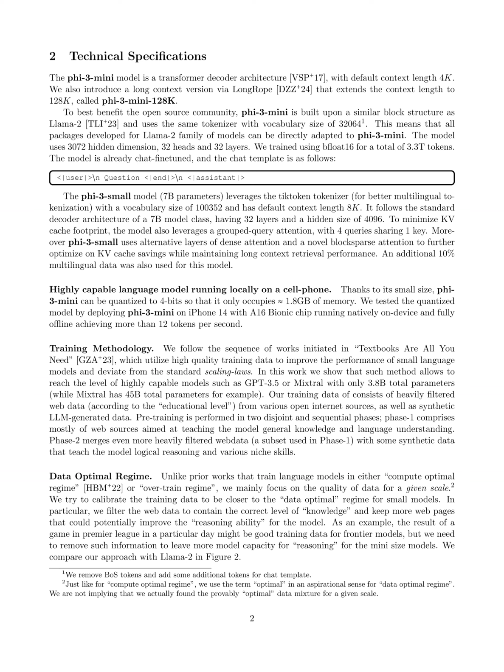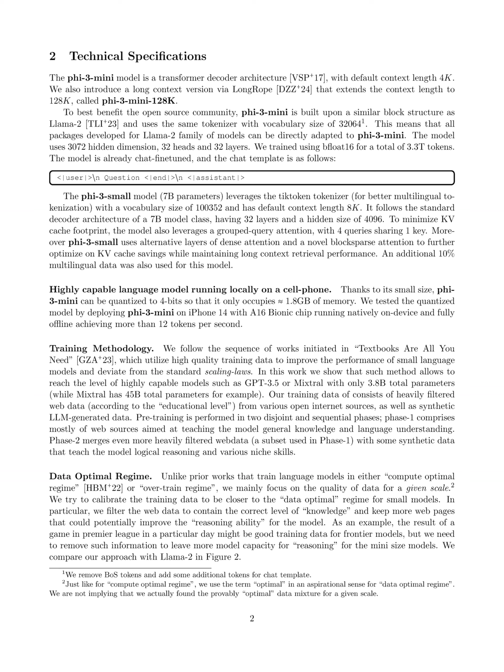The training methodology of the Phi-3 mini model follows a sequence of works initiated in Textbooks Are All You Need, which focuses on utilizing high-quality training data to improve the performance of small language models. The training data consists of heavily filtered web data from various open internet sources, as well as synthetic LLM-generated data.